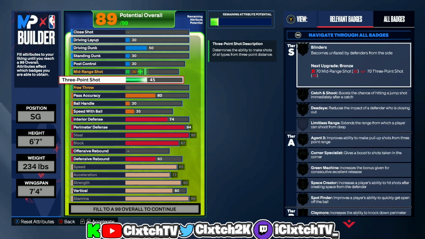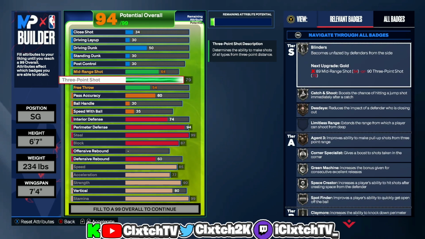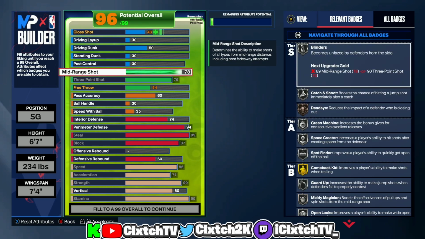All right, now shooting, definitely want to max out the 3-ball. Now, I would say, if you don't care about mid-range, say you're fine with like JT Thor, Dyson Daniels bases, because those are the bases you will get with this 3-point rating. You don't have to touch mid-range. If you do want better bases and better releases, I would go 82 mid-range.